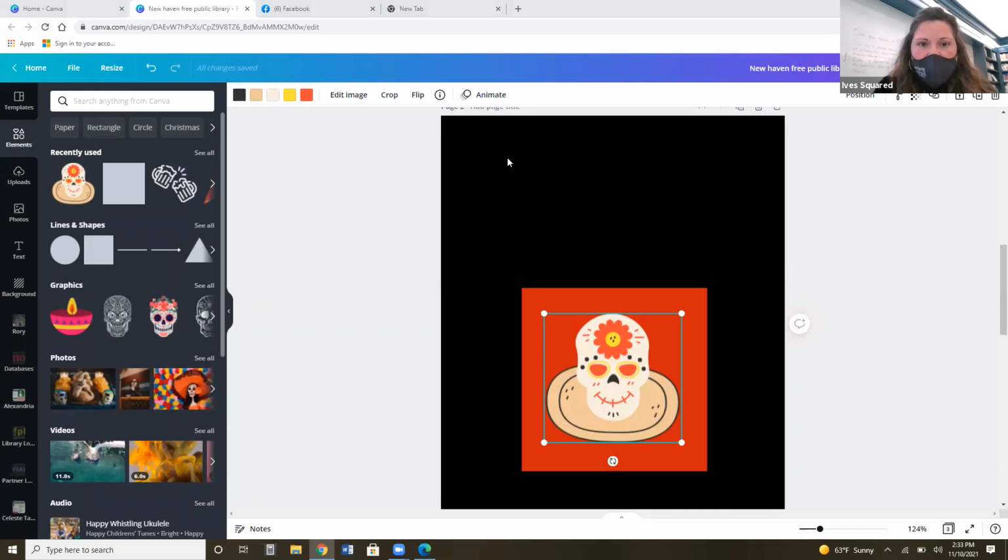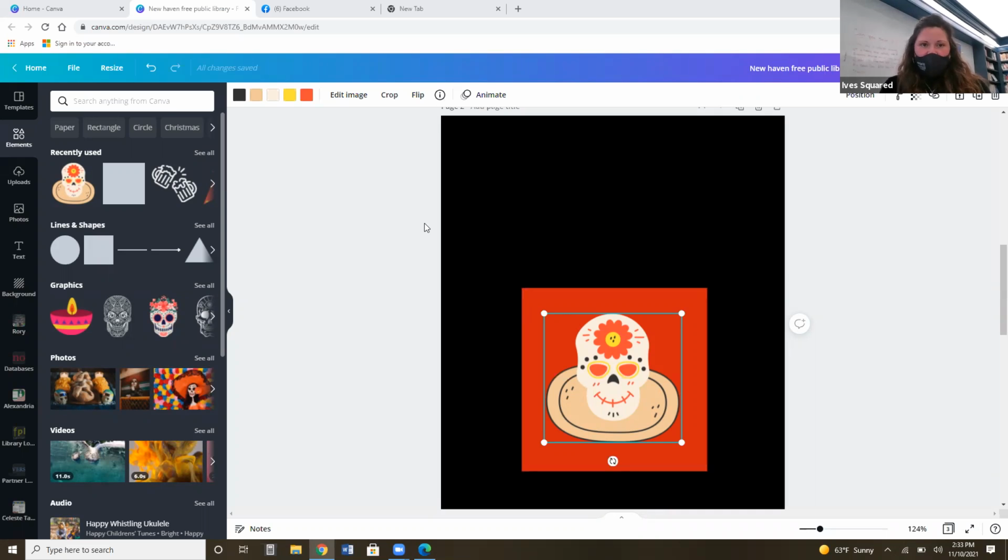We have a question from Kate. Are the photos and images included in the program okay to use without a source license? Yes, they are. So once you actually pay for the Canva Pro, you are allowed to use those pictures for promotion, marketing, or anything that you're doing. I hope that answers the question.